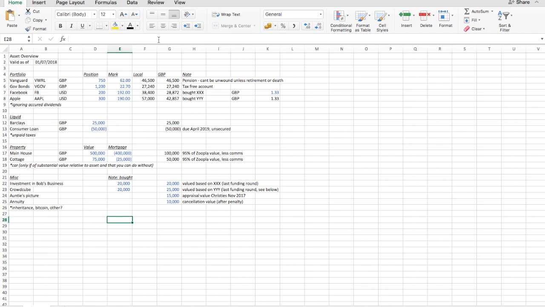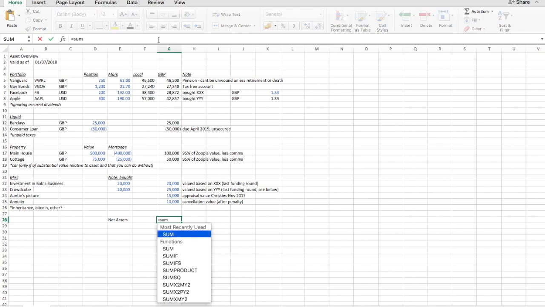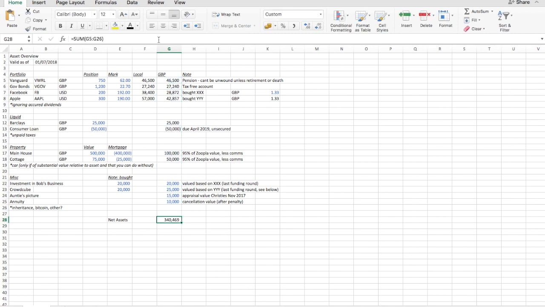So this is it. Now this is your net assets. Now keep in mind, this is not a budget because we are here saying what is your net worth, if you will, right now? What is your estate, you can almost think of it. Now, in a later video, I'll probably do one introducing tax and liquidity, and maybe even make it, one of the things that'd be very useful is to see how this moves over time and maybe graph it, which would be very useful. But for now, let's just keep it as this. It's simply a sum of all this. Boom. So you have here your net assets.